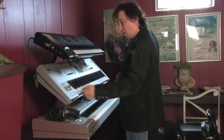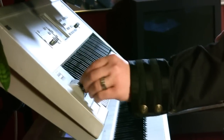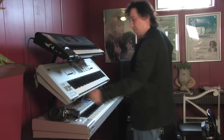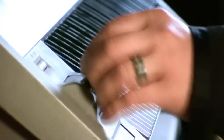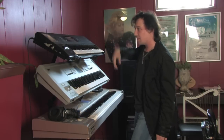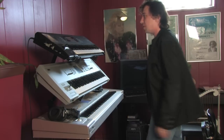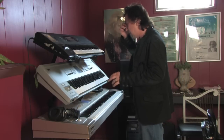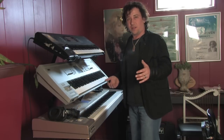See, most of them are broken right here. If I move it, it doesn't go back. It's just because it's been abused so much by me. And not to mention this guy, keys are sticking here, all kinds of mess. They're all tortured, some knobs are missing and all that. So basically, I play keyboard like a guitar. I try to get as close as possible in sound and expression.